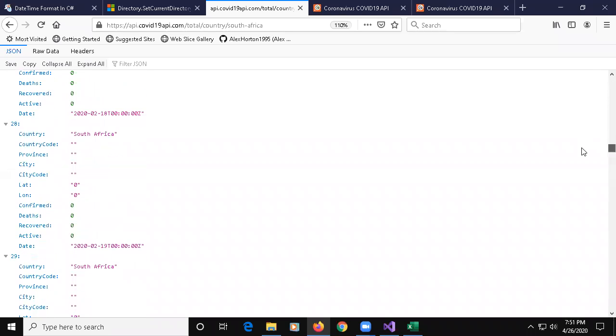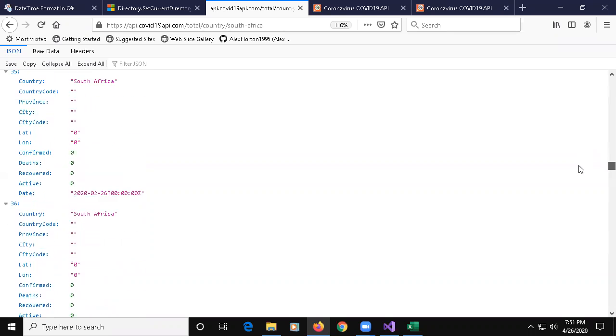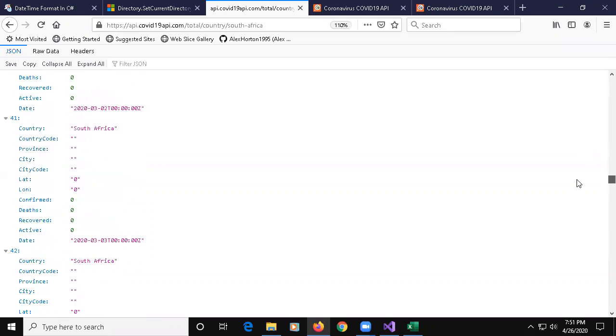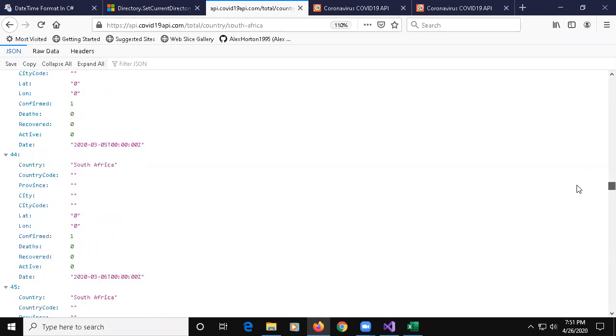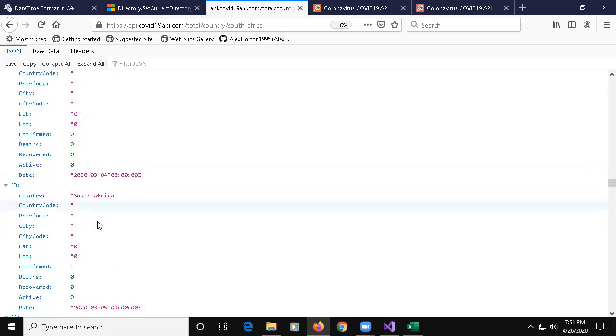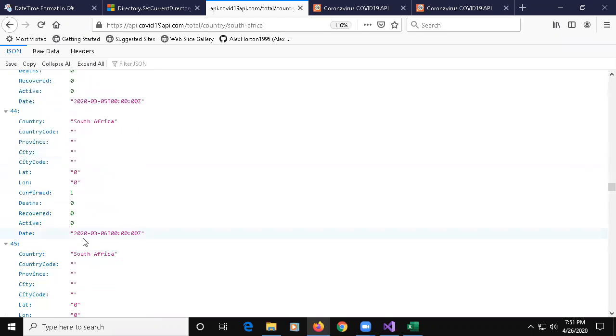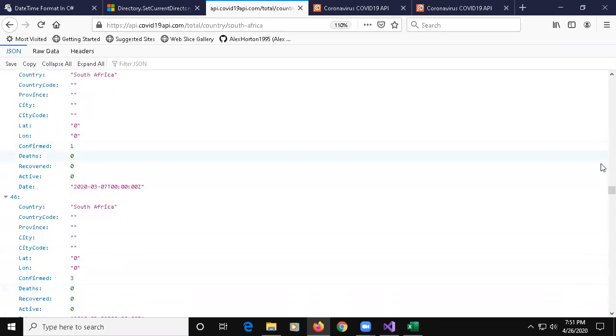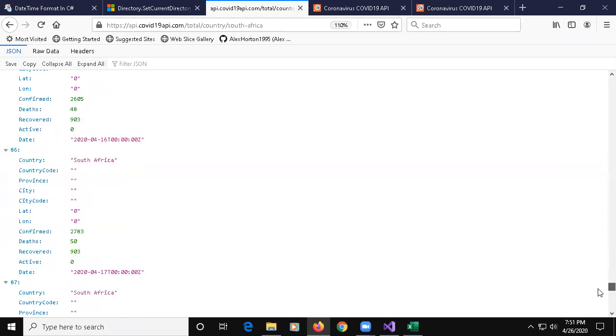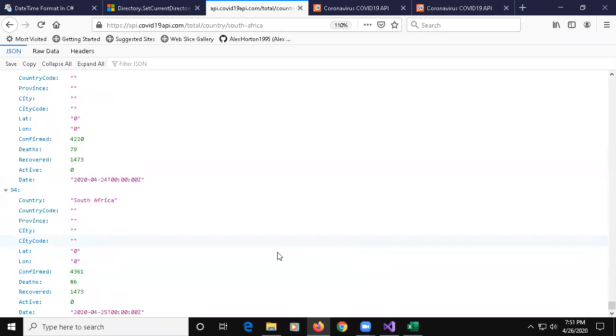They didn't start seeing cases in South Africa until, oh, there's their first case right there. Their first confirmed case was March 5th of 2020. And they've had 86 deaths. So maybe we should use this one here.